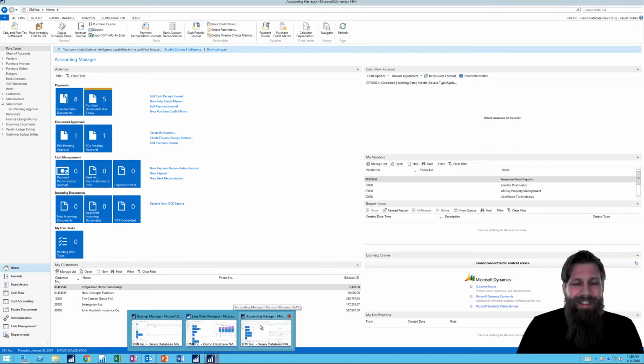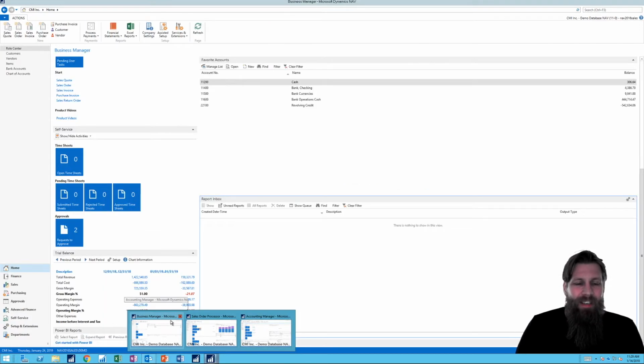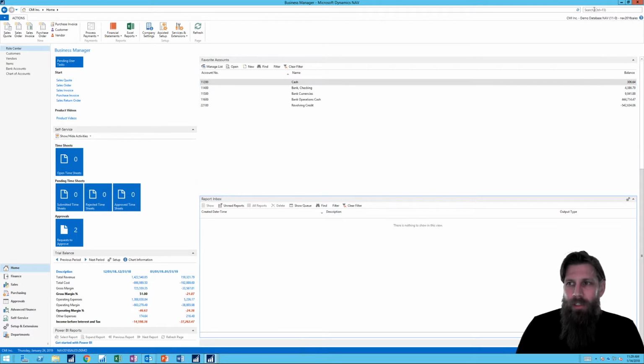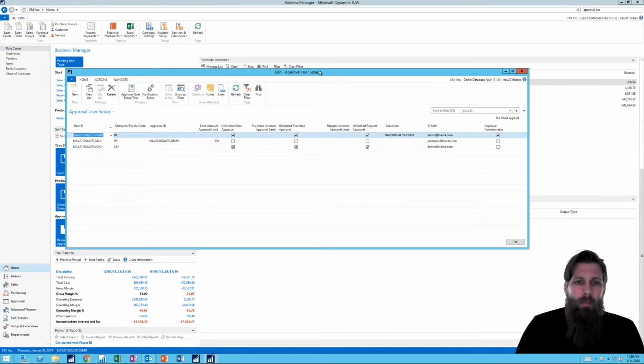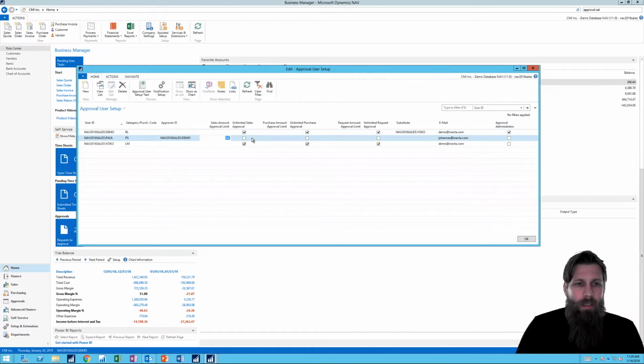If I go into the approval user setup, what we had set before was that Paul sends an approval to Demo, and Paul cannot approve anything. So everything that he creates has to be approved by Demo.